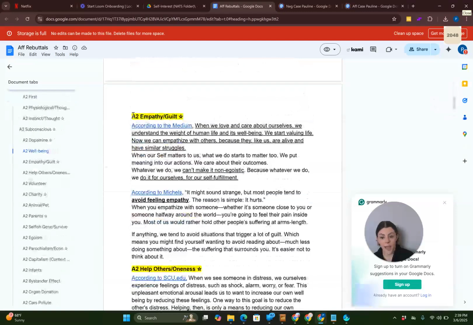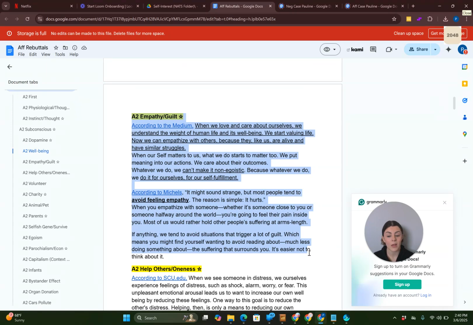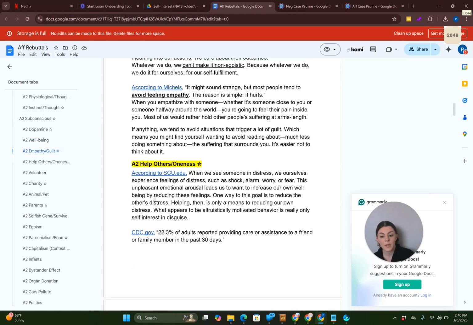Here, I have multiple rebuttals against empathy and guilt. Again, because sometimes my single rebuttal isn't going to actually target what the opponent is saying. So this hints to me that I need to focus on what the opponent is saying, because there are multiple spins on this argument. I have 2 rebuttals. I have some underlined and bolded words telling me that's probably the most important part of this whole rebuttal. So if I run out of time, I can at least just talk about that, right?